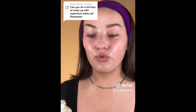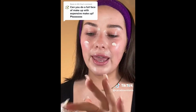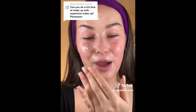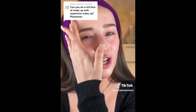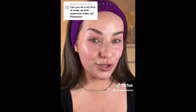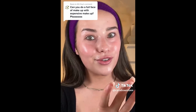£49 Bobbi Brown Enriched Face Base. So many people love this. I have used this quite a bit. This is a very hit or miss product for me. Like, if I don't have it, I'm not mad over it. It smells so luxurious. It's not a product that I would be dying to repurchase if I ran out of it. Again, there are more and more products available on the market for a lot cheaper. I can definitely see the hype around it. So it's 50-50. I'm so stuck on this product.